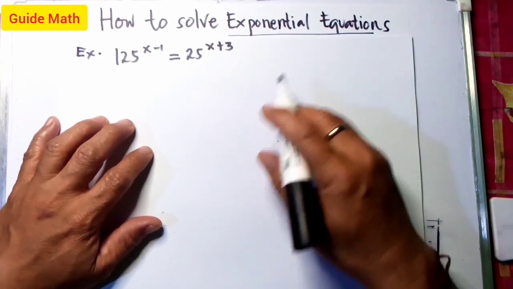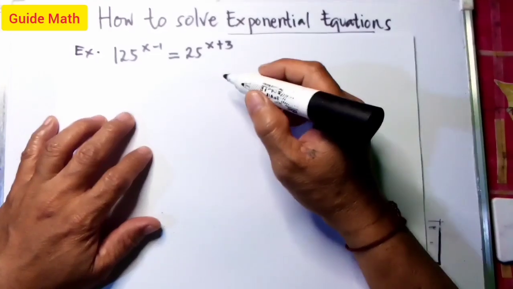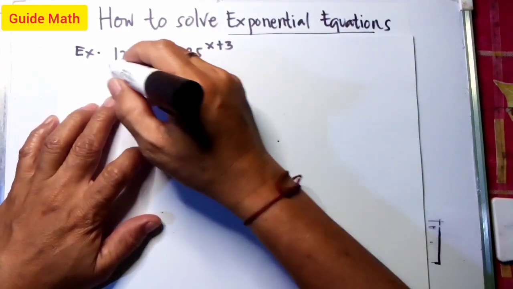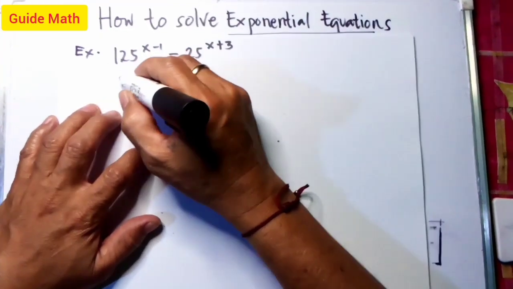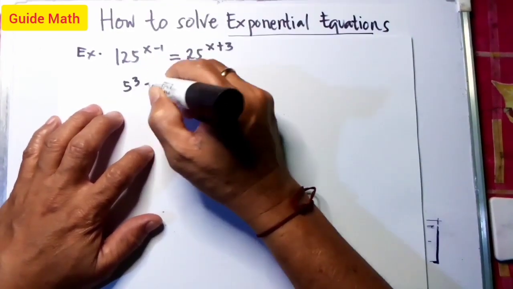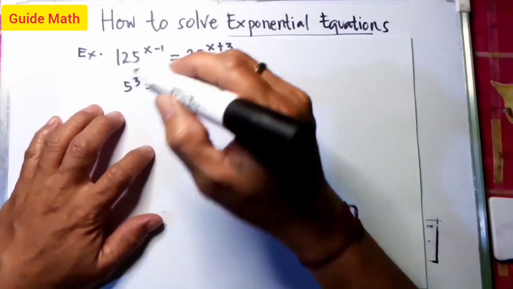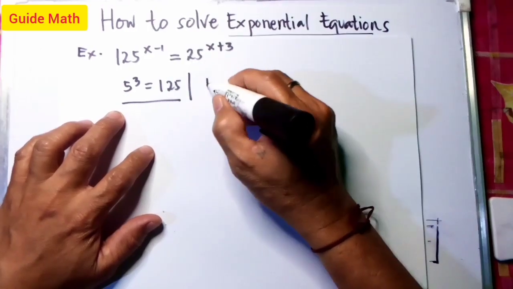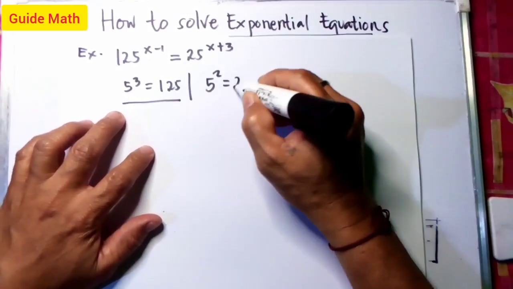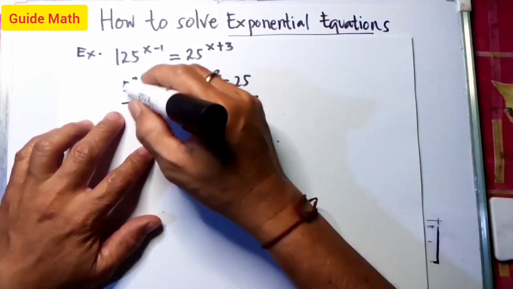Okay? So we need to work out our equation. Okay? So in this case, ano kayang pwedeng magagawa natin, no? Since 125 and 25, pwede natin sabihin that 5 cube is also equals to 125, no? 5 cube or 5 times 5 times 5 is 125. Then we can use that. Same is true here. Pwede natin sabihin 5 squared is also equals to 25, no? So 5 times 5 is 25. So we can use this, no?